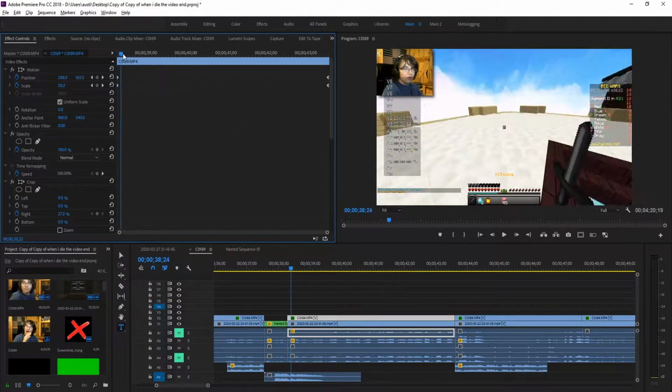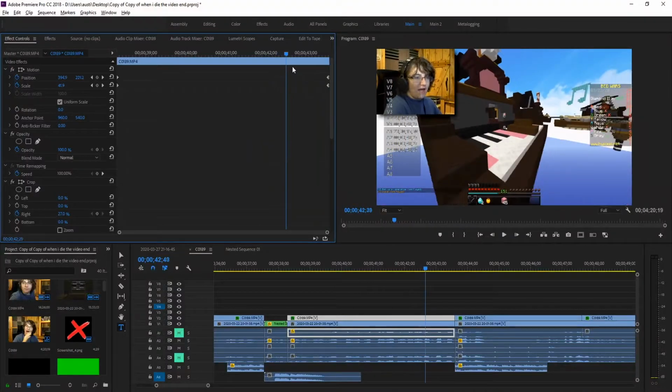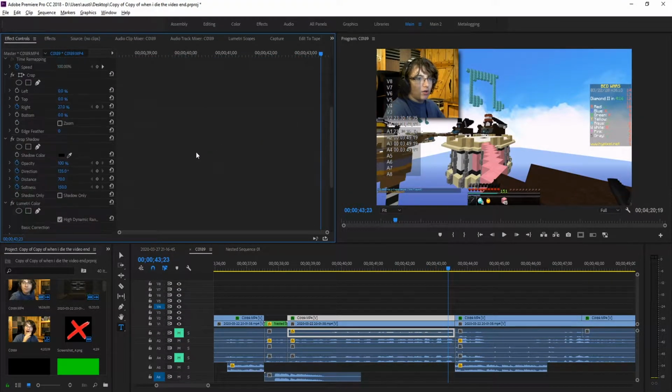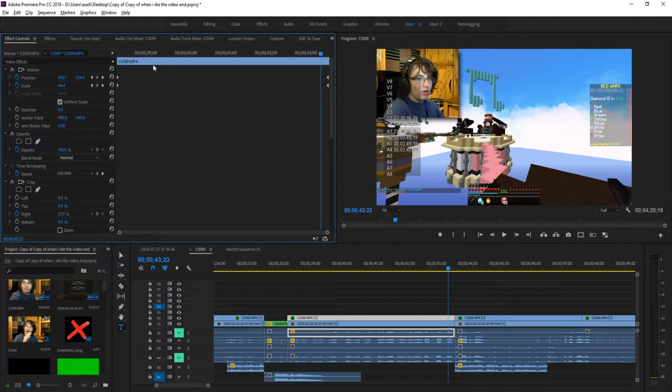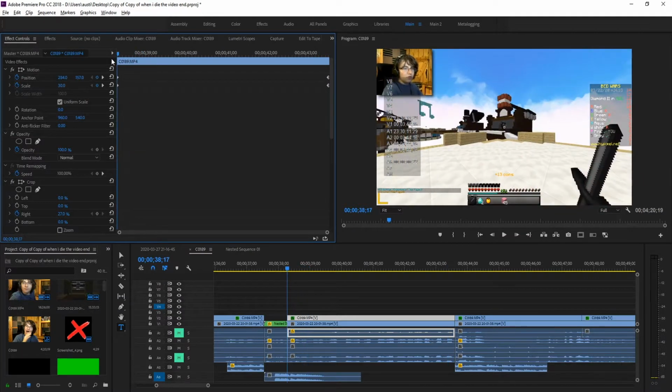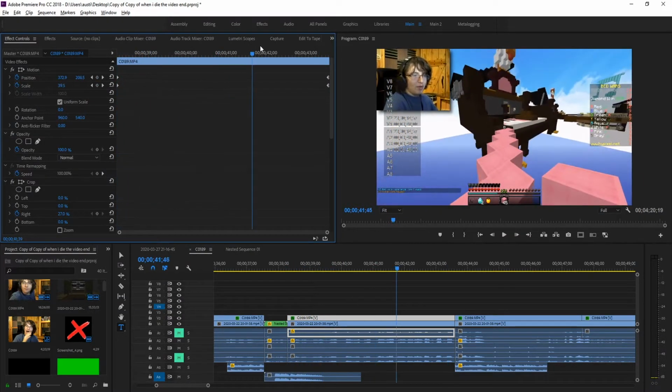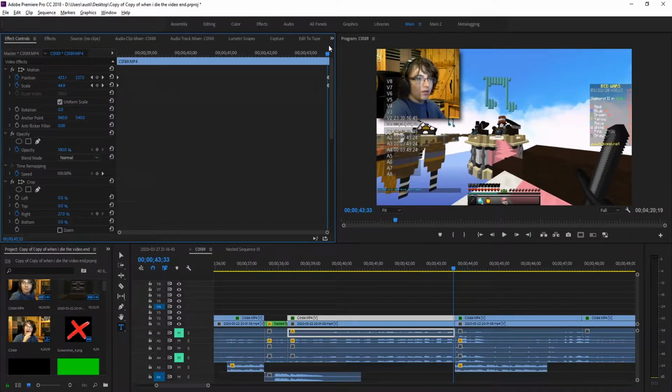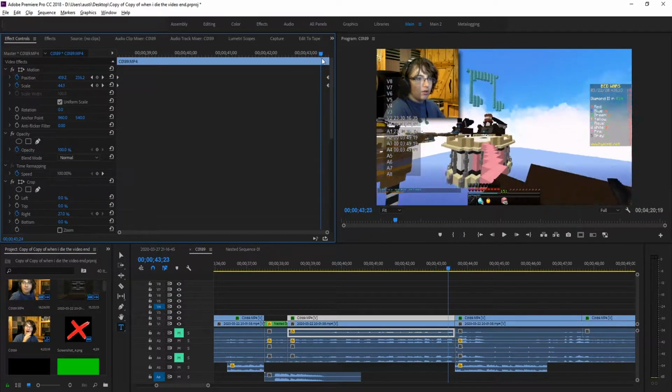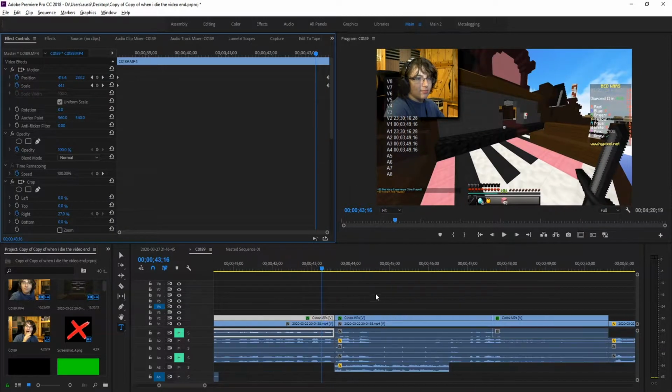One thing I decided to do here is I use keyframes, and I kind of just like increase the size of my face cam as well as increase the volume to kind of like put a point to what I was trying to say. And normally what I like to do is I like make my face cam, when it comes to things like this, I kind of like to make my face cam maybe about 45 scale, sometimes 50, just depends on what I'm kind of looking for.